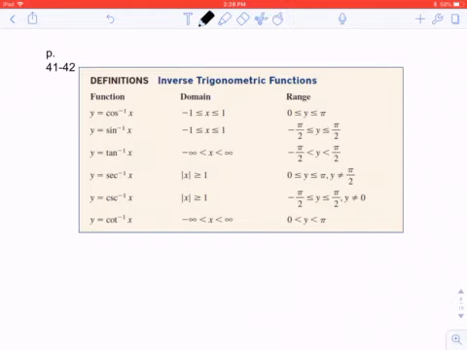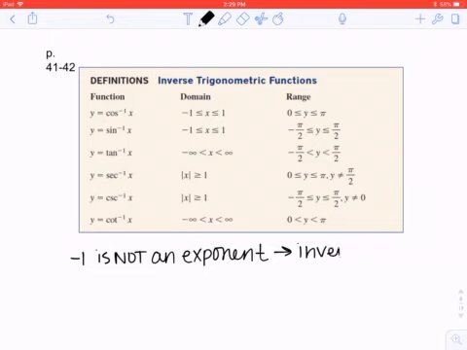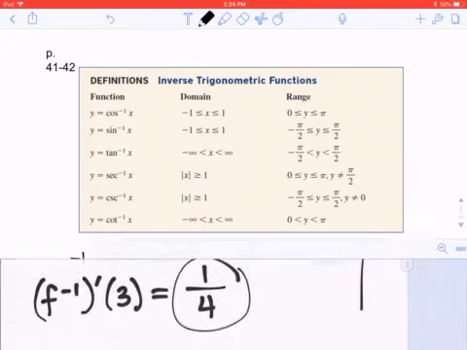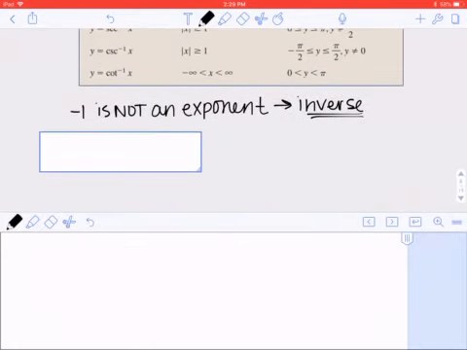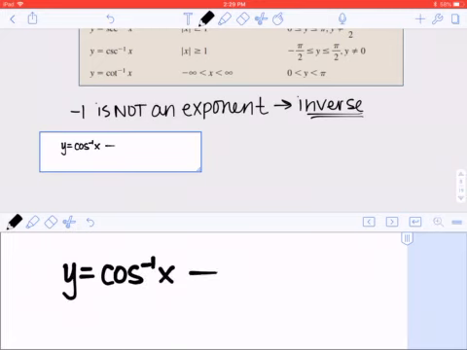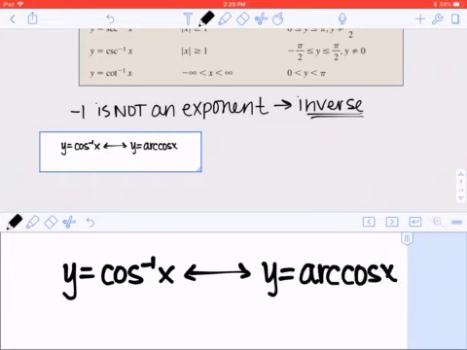Okay, one really important note. The -1 here is not an exponent, right? Still. Okay, it is just telling you that it is inverse. And so sometimes you will see, and I think that a lot of times the AP test does both. Okay, you might see y equals this to mean inverse cosine, and it literally is the same as y equals arc cosine, right? So those are interchangeable, and that is true in the AP test as well. I think your book tends to prefer arc, just so there's no confusion with exponents.